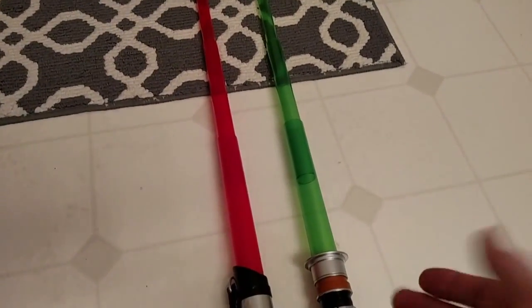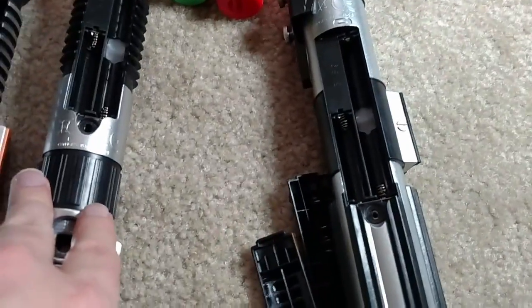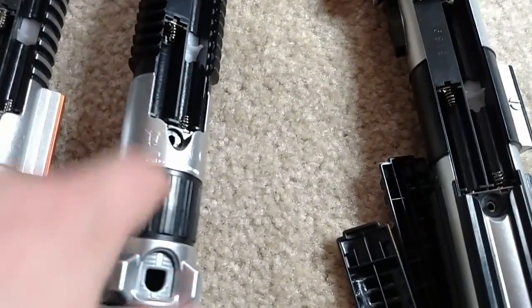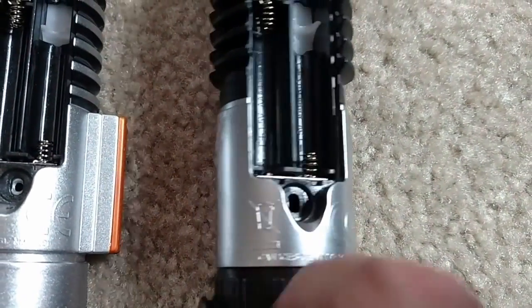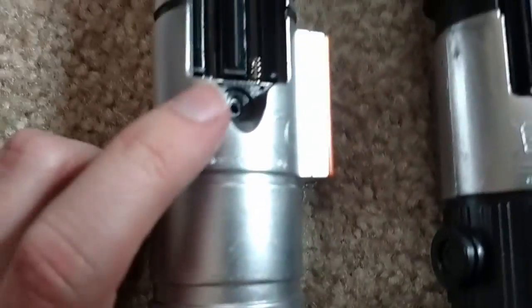So let me go ahead and explain to you why the Obi-Wan Kenobi one wasn't working like I thought it should when I tried to put in the batteries earlier. Alright, so after a little bit of investigation, I think I know what's wrong. The reason why the backing of this Obi-Wan Kenobi Bladebuilders lightsaber won't stay on, and if you see here, inside of the screw hole, it's just black. It's just a black plastic hole and then nothing under it. If you look at the Darth Vader one, there is a metal plate affixed there that the actual screw can bite into. It has a screw hole in it. That's right under the plastic plate. Right here.